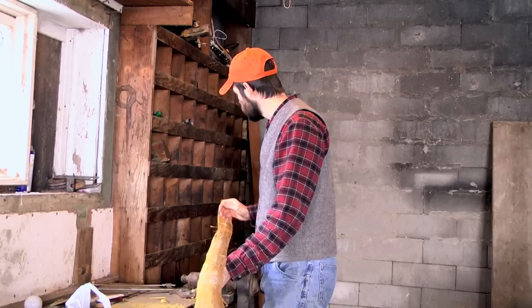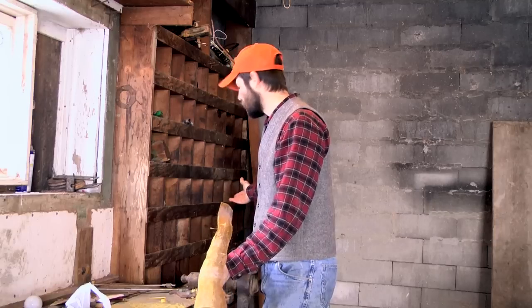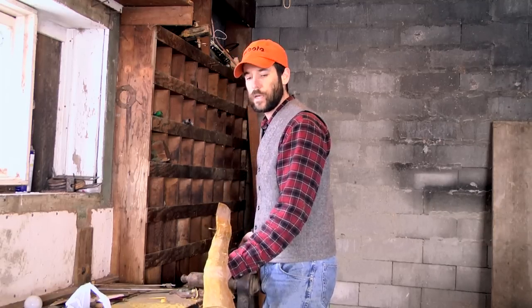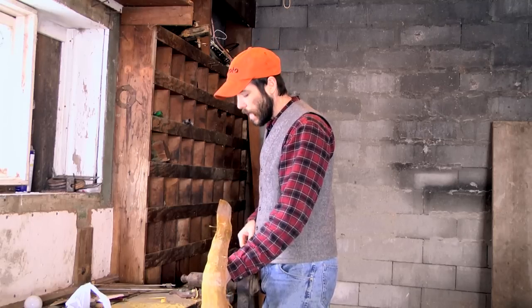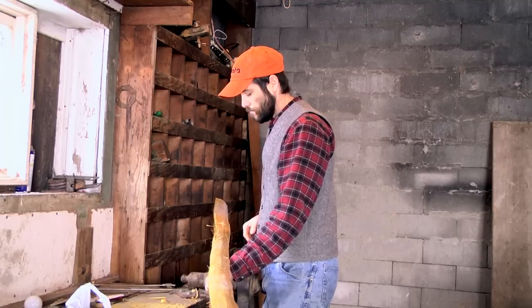So the first thing I'm going to do is, this bow is going to be 67 inches long. I'm going to take a tape measure and hook it here, measure 67 inches and make a mark, divide that in half, make another mark so that you'll know where the center is, and then we can go from there.